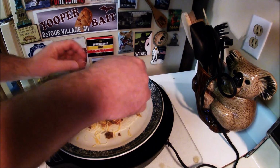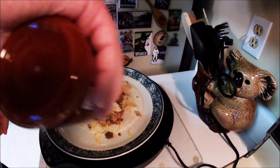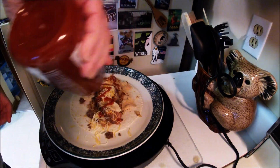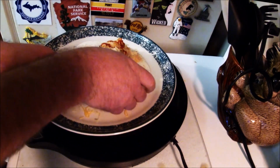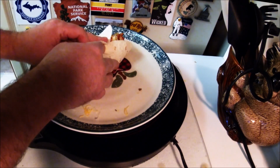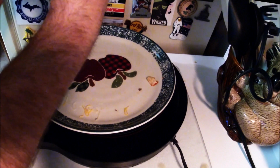I made it too big because I'm hungry. A bit more of the sriracha. So let's roll this if we can. Fold it up. See, I made it too fat. Made it too big. There it is, but we're gonna eat it.